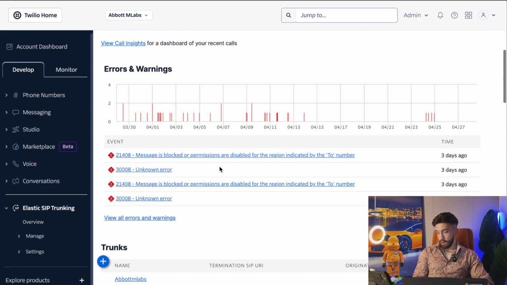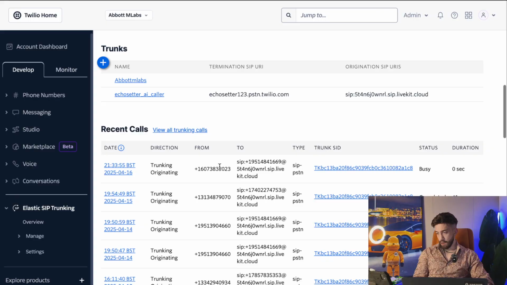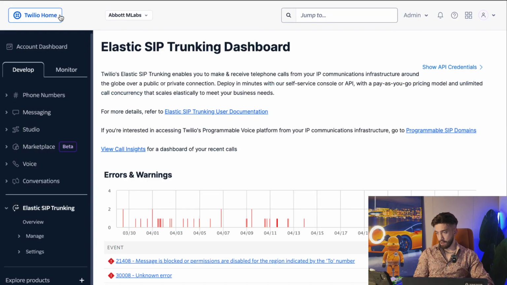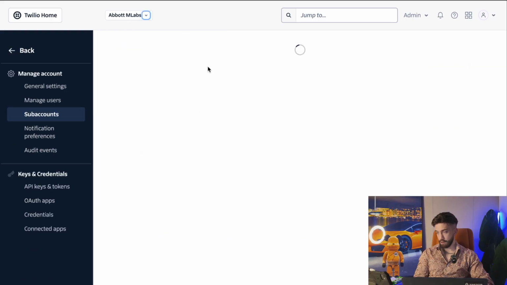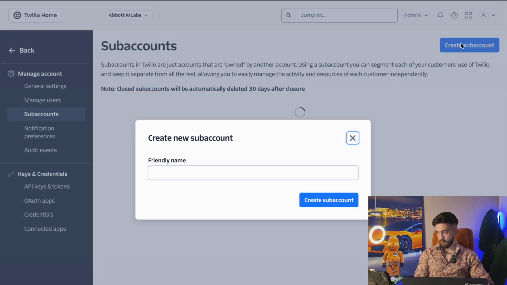As you can see, we already have an existing SIP trunk, so we're going to make a new one. Let me go into sub accounts and create a new sub account.